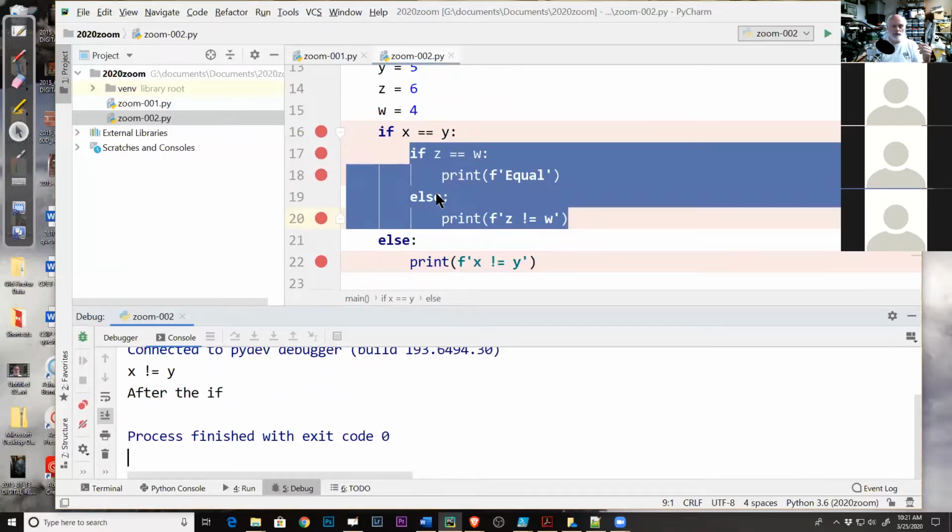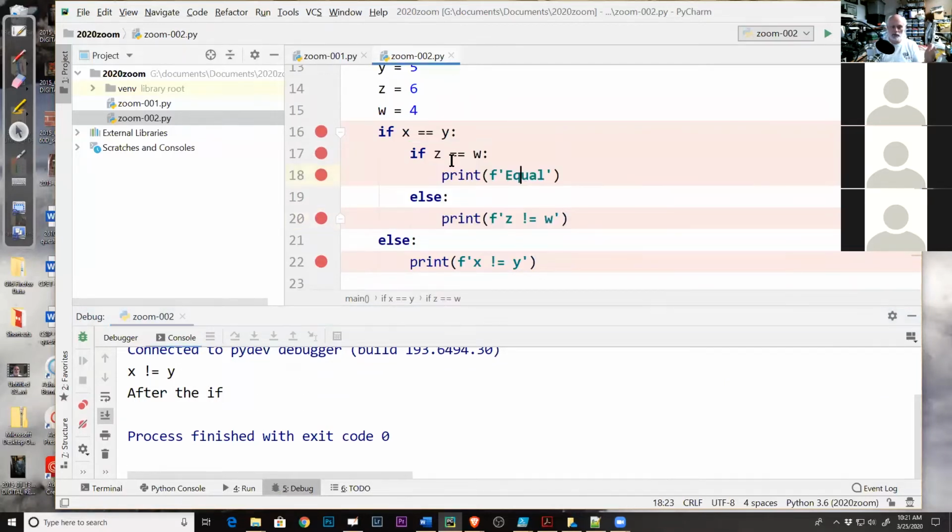So that one lets us nest, or put ifs inside of ifs. And sometimes that's the best way to do it. It depends on what you're testing. And there is one lab out there that wants you to use this method, where you nest the ifs inside of each other to solve the problem rather than use the complex conditions that we're getting ready to do.